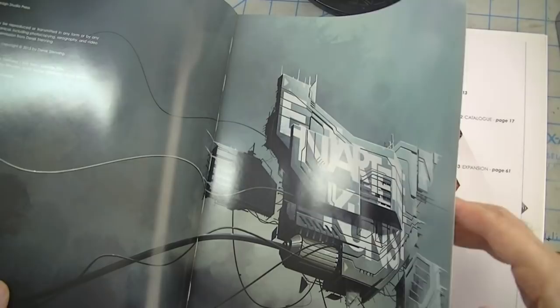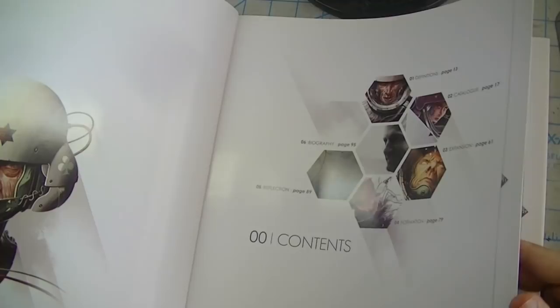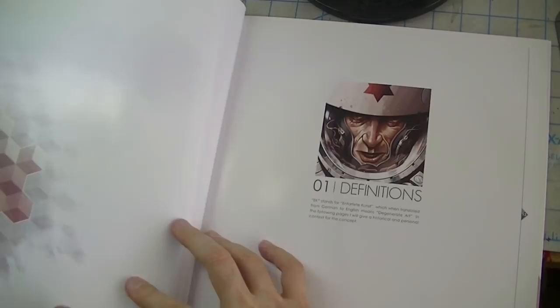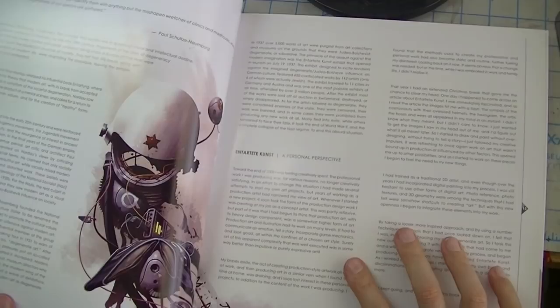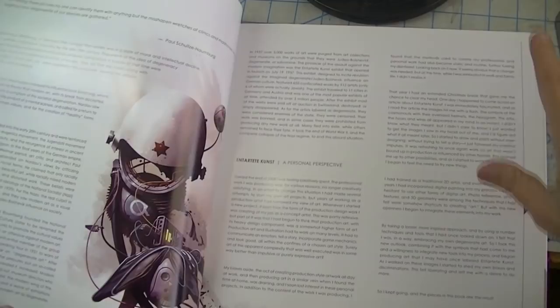This whole thing, to do my best to paraphrase the aesthetic and the symbology and the inspiration for it, is that this all comes from a period of time in Nazi Germany right before World War II, where there were a group of artists — a lot of whom were Jewish — who were producing artwork that the German government and the Nazi Party in particular viewed as being degenerate. They attempted to shut it down and basically marginalize these artists.